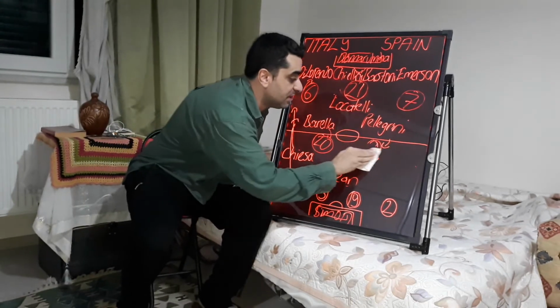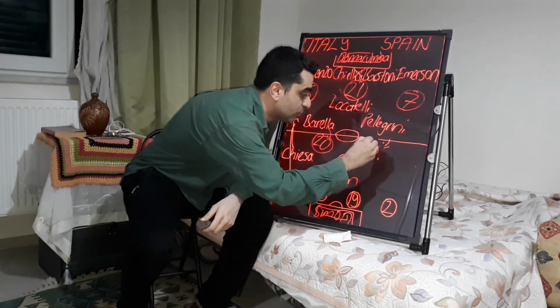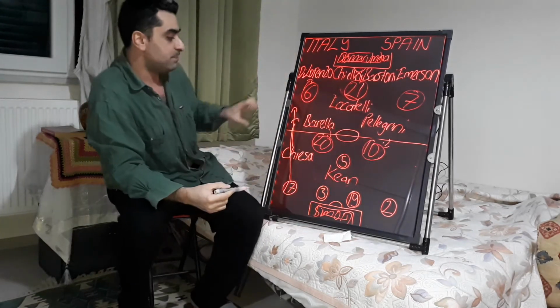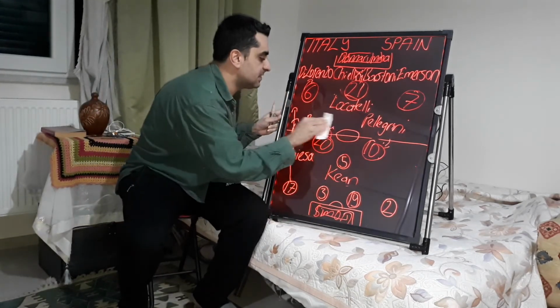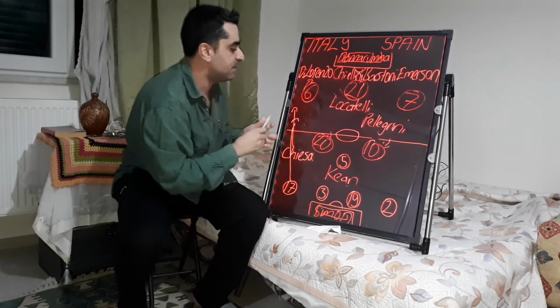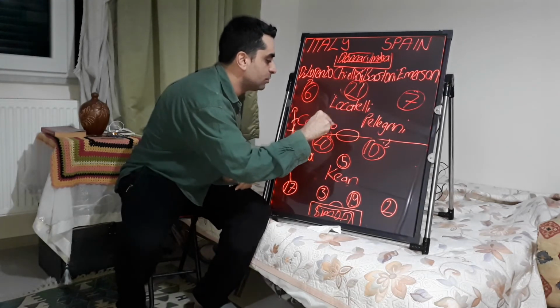Gavi went out for Spain, and Sergio Roberto replaced him in the second half. And lastly, the last substitution for the Italian team: Barella out and Calabria replaced him. Instead of Barella, Calabria played more defensively.